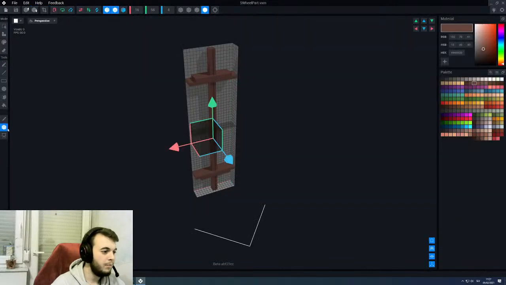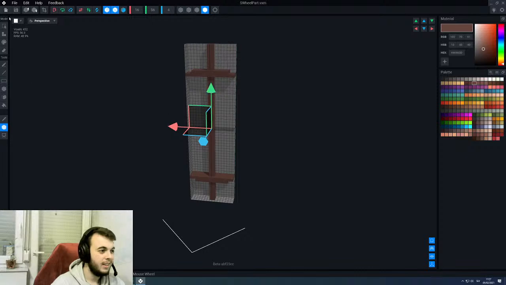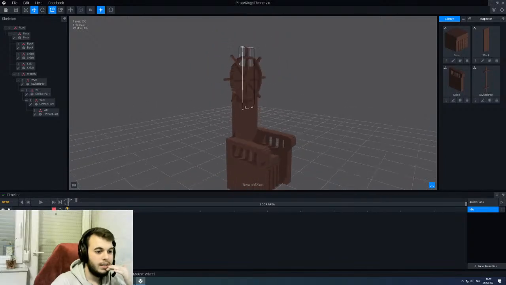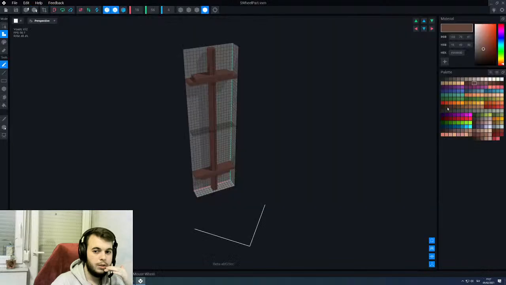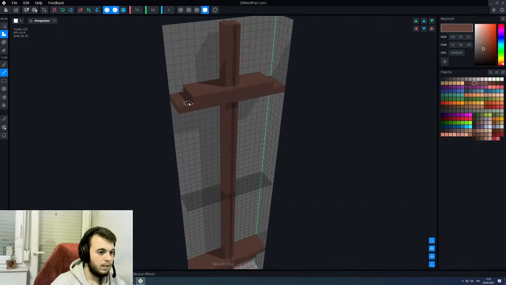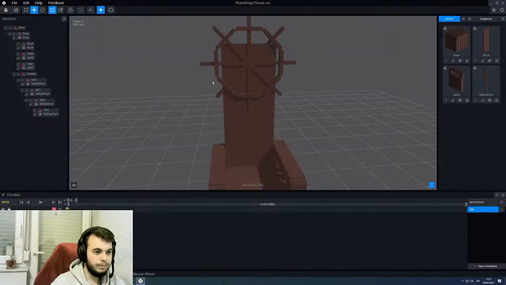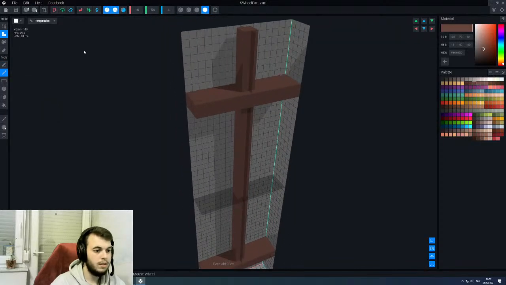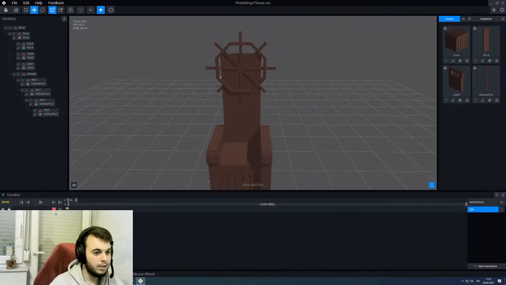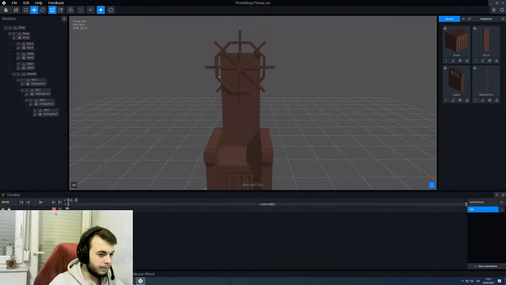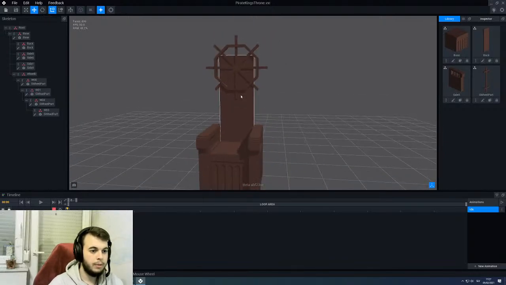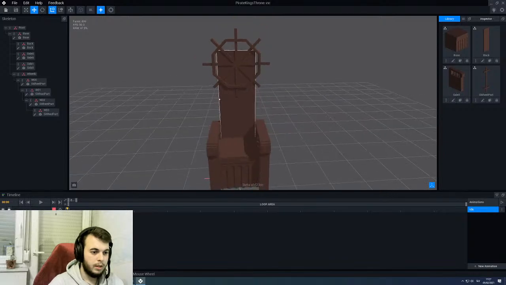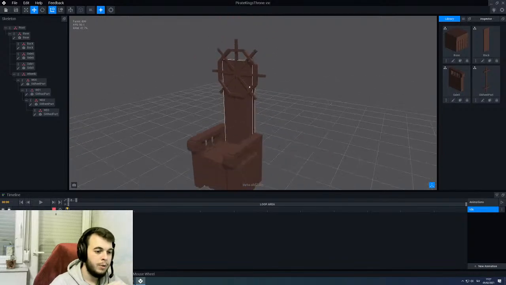Oops. Oh, we didn't move our pivot point. That's on me. And we'll probably have to make them a bit wider, although it doesn't look too bad. We could do something like this. And just put them here. This looks pretty good already. Can we add another one so we don't have as many faces? Like so. Awesome. So this is looking way better than before. And let's see, we can do some stuff with this later, but for now I'm happy with how this turned out.